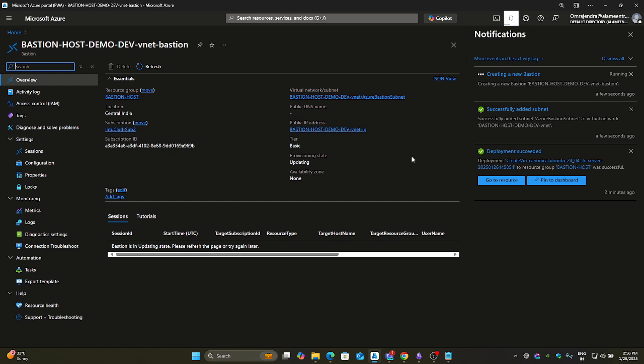So let's talk about this. You might say I will have to assign a public IP address to my Bastion host if I want to access my virtual machine. Yes, because Bastion is very secure: you can SSH without needing a public IP address on the VM.